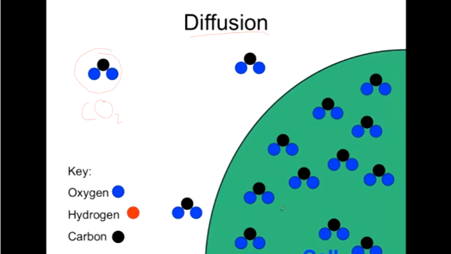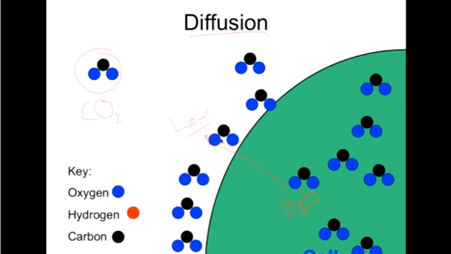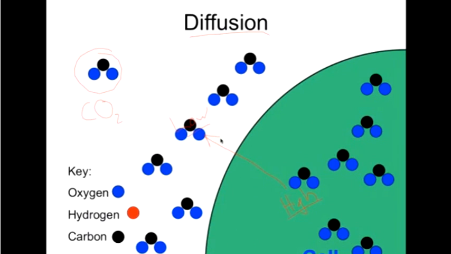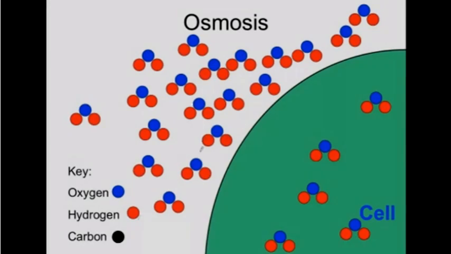What matters is that it's moving from a high concentration to a low concentration, and this time we have the high concentration inside the cell and a low concentration outside the cell. So the CO2 molecules want to move from the high to the low concentration, or outside of the cell. And remember, these are relatively small molecules, so they can generally, for the most part, pass through the cell membrane.